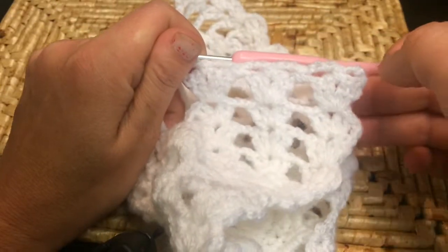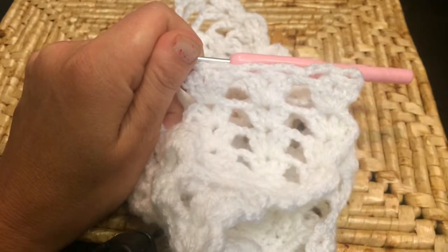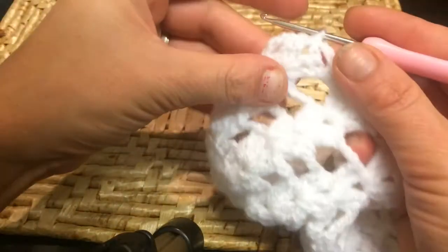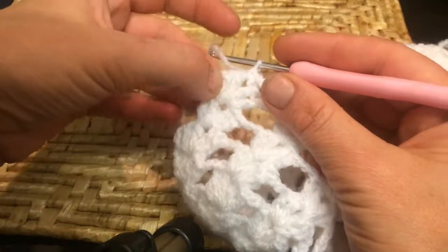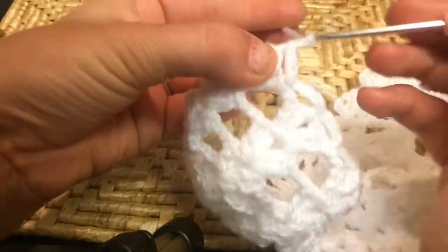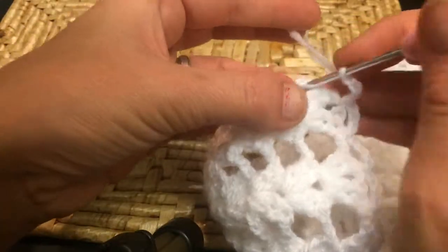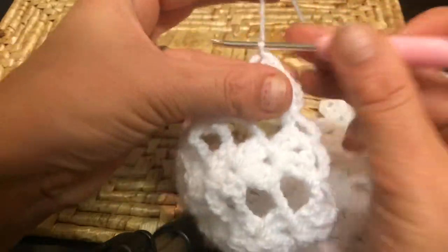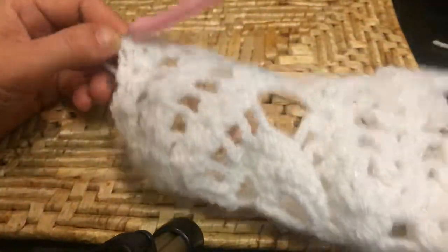That is actually a very pretty trim. Alright, I'll come back to you guys when I'm finished and we'll see the end project. So we've just gone into the top of the last shell and we're going to chain 3 and just slip stitch into that first chain 3 space, snip and sew in our ends.